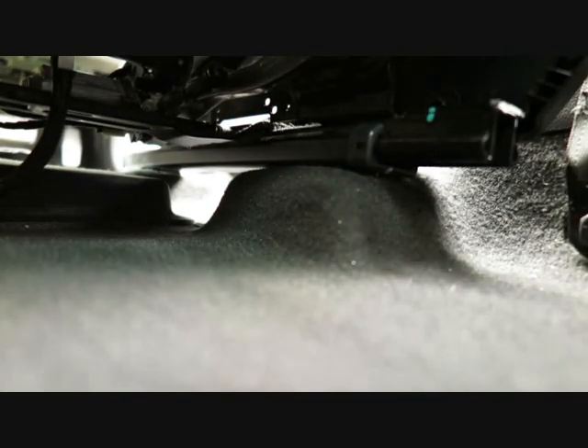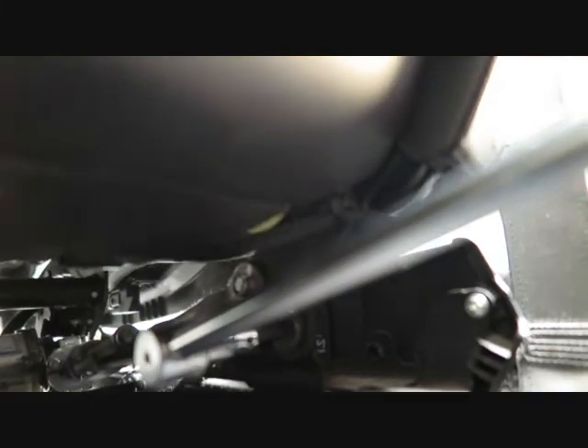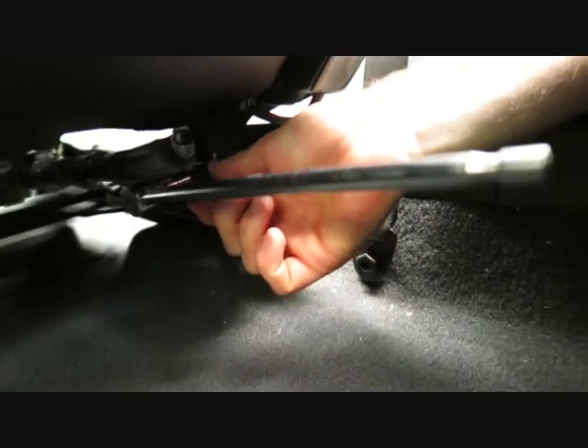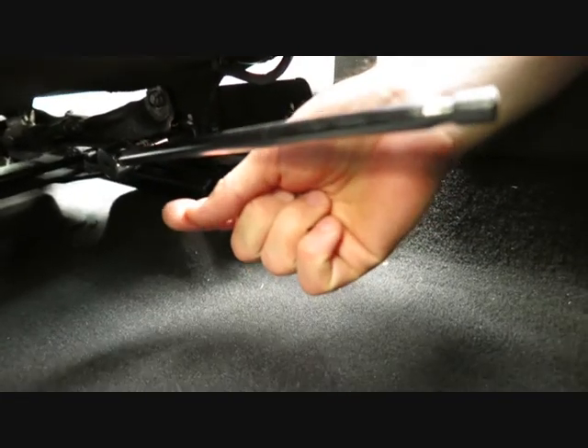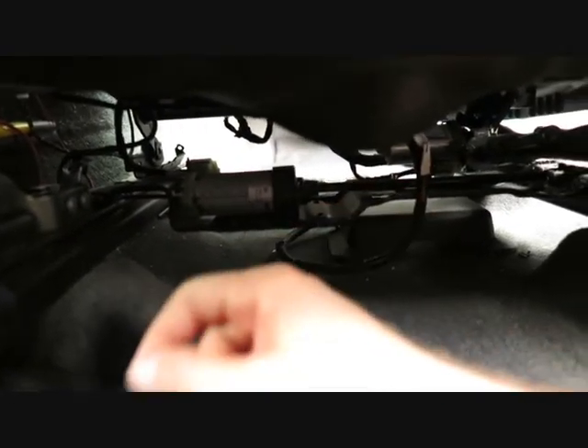The fix: I thought that if I tighten the bolts a little bit further, that might just squeeze everything a little bit better and the noise would go away. I've got an 8mm Allen head and something to apply a bit of leverage on - roughly about 30 centimeters. I pushed down and tightened each bolt ever so slightly. I did the same to both sides and the front two bolts, and the squeaking, creaking, and all the annoying noises pretty much went away.